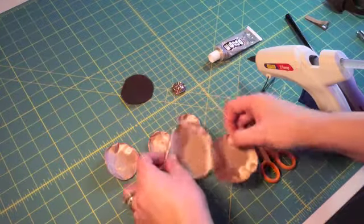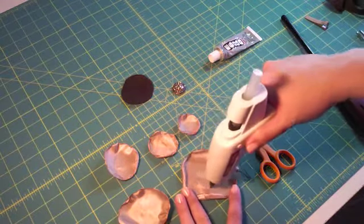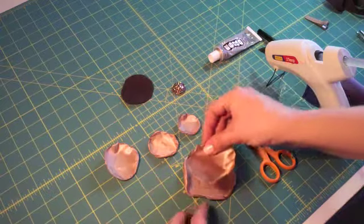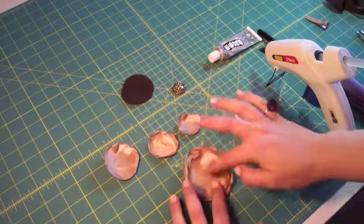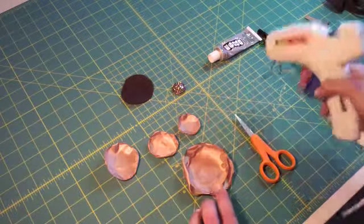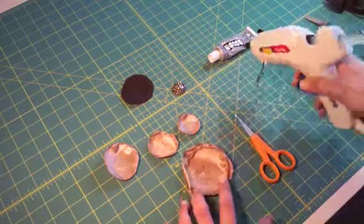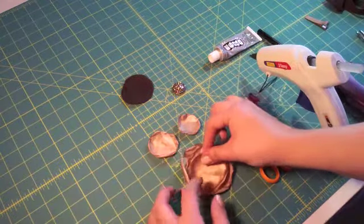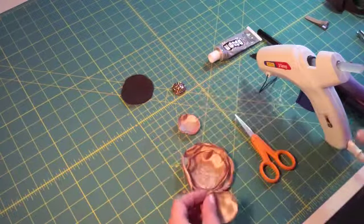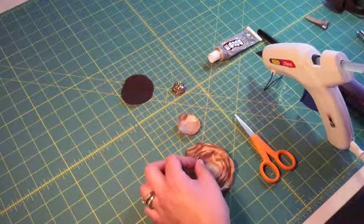So all we're going to do is take the largest one first. We're just going to add some hot glue in the center. I like to use my glue gun kind of like a paintbrush. Instead of globbing it in there, I paint it around with the tip. And again, watch your fingers, it's very hot. We're just going to start layering these petals one by one. You can see because your circles weren't absolutely perfect, it creates a much more organic feel to this.